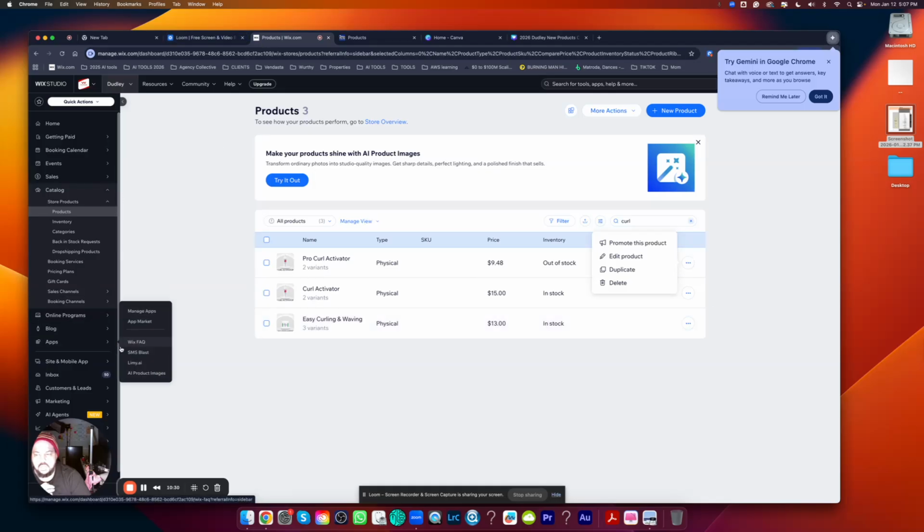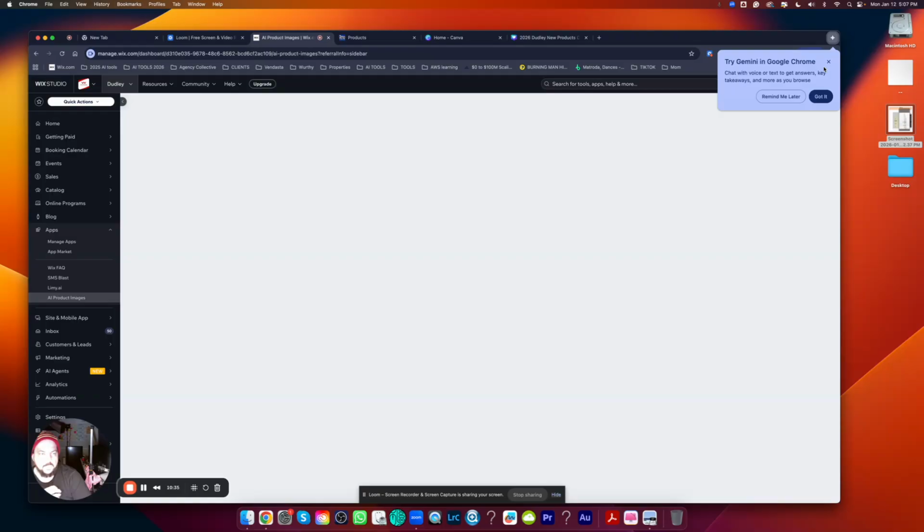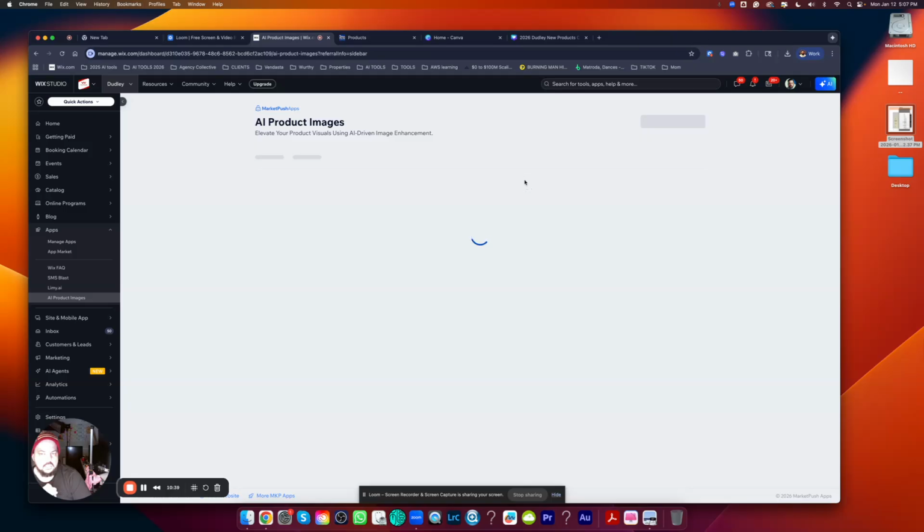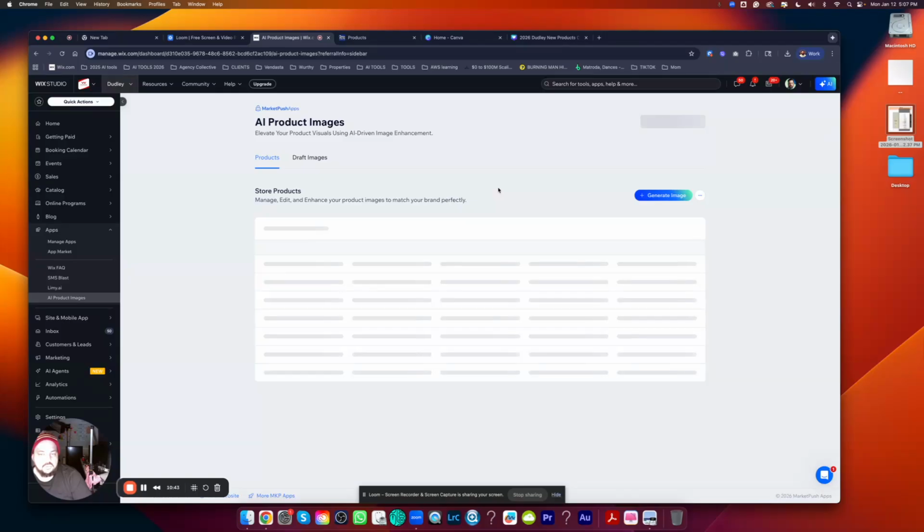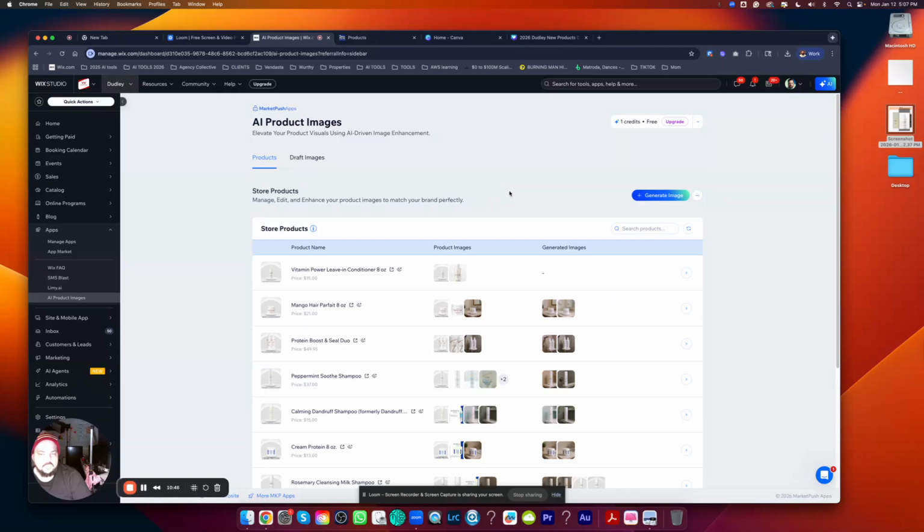is our apps. We're going to go into AI product images. This app right here gives you free credits so far. It's given me, I'm sure it's going to rotate every month, and I'm sure that there's a paid, but I'm using the free one. And you can upgrade.